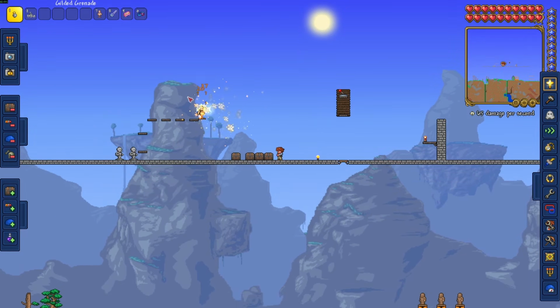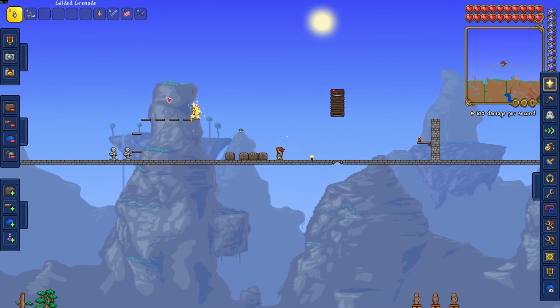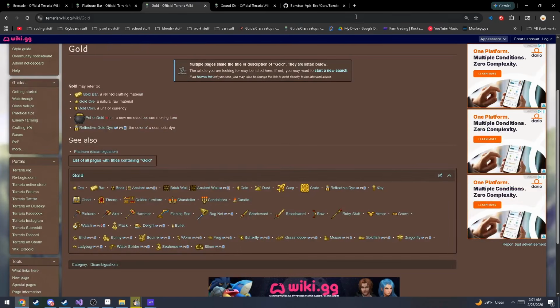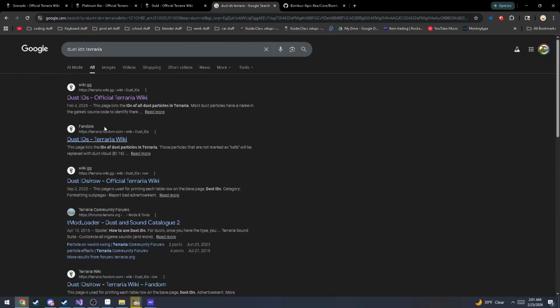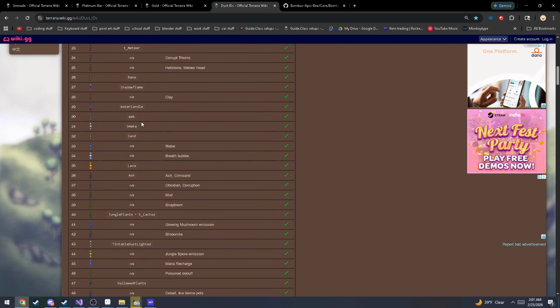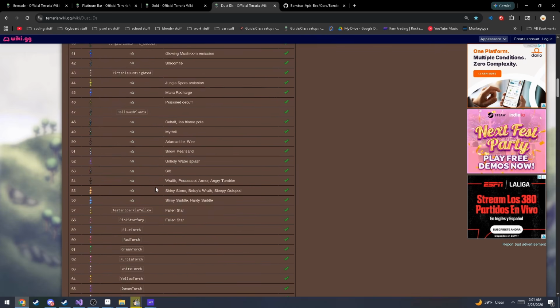I think is cool. Let's add some final effects just for a bit of pizzazz. Because why not? Because I want to. So let's go to Dust ID's Terraria. Let's find one that I think will be cool. Dust lighted.